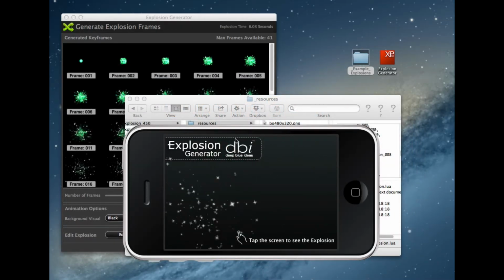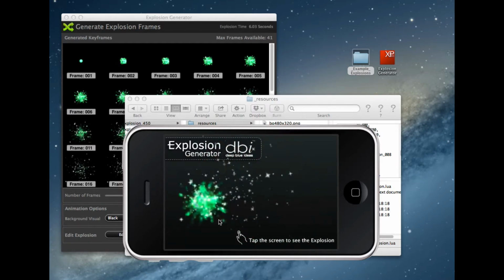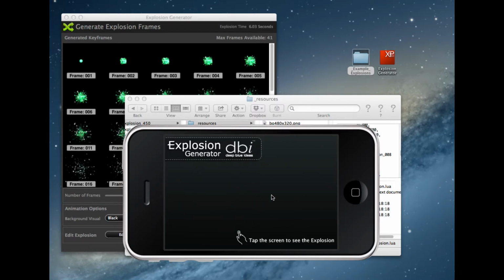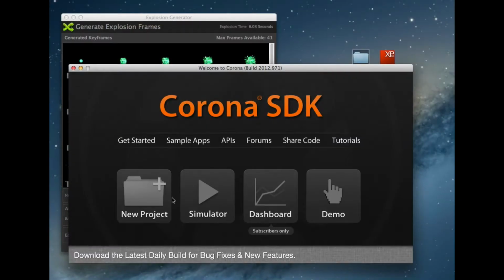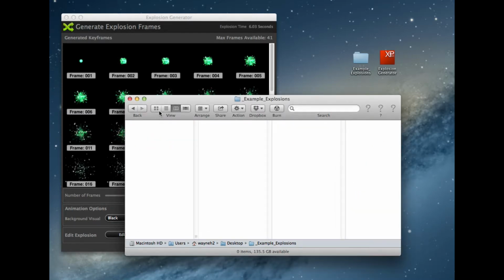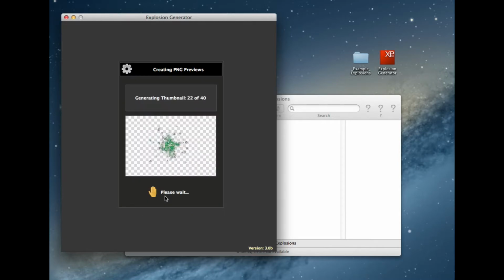And again, it's a bit larger this time because we actually told it to make it a little bit larger, 1.6%. So again, you can have it to 100%, it doesn't really matter. Okay, so for this animation though, I think it's happening a little bit too quick and stopping a little bit too short. So for the Corona project, what I'm going to do, I'm going to close this one down. I'm actually going to say for the Corona project, I want 40 frames.